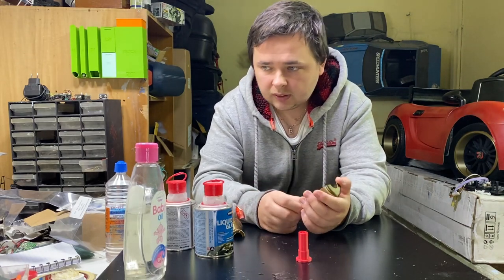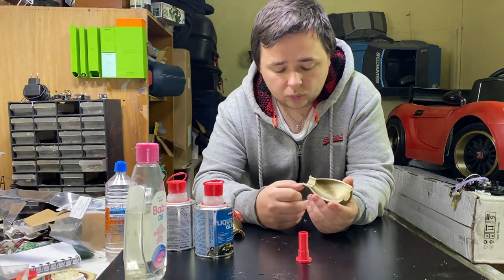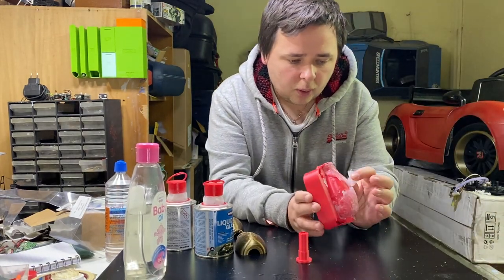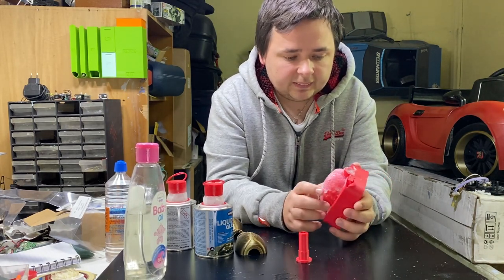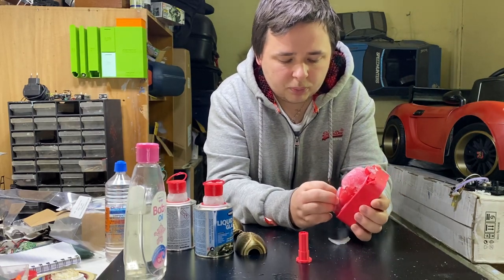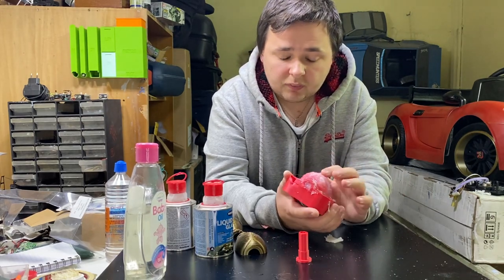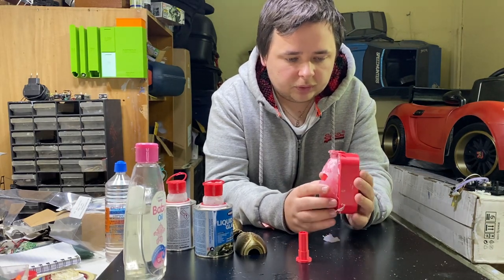Just because I don't have the right materials right now, I wanted to use just regular household items to make a mold and put a little bit of resin to make something cool. I tried to use household silicone to make the mold, and then put the resin inside, but it just sticks to the print. I put a lot of baby oil and silicone spray, but it still sticks — maybe I don't have the right release for the silicone. I know people use silicone to do molds, but I wanted to do something more complicated.